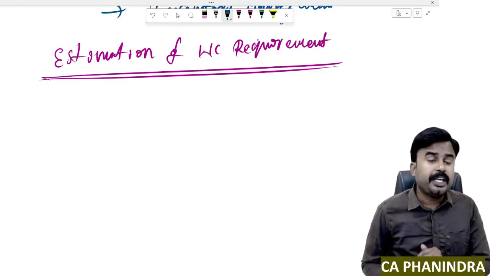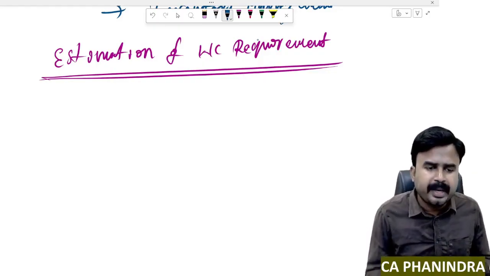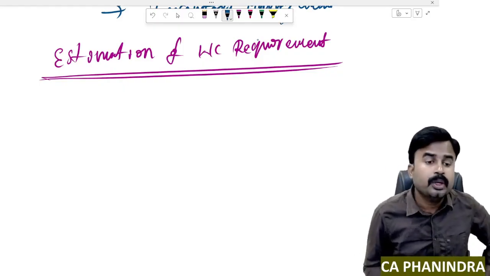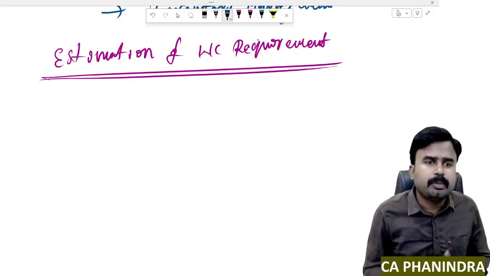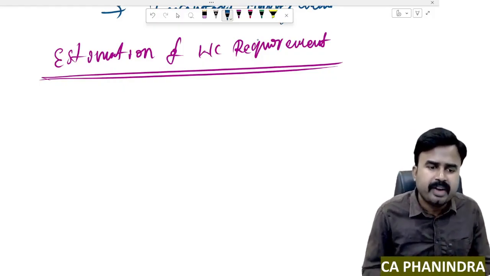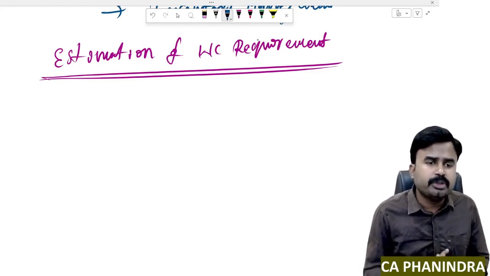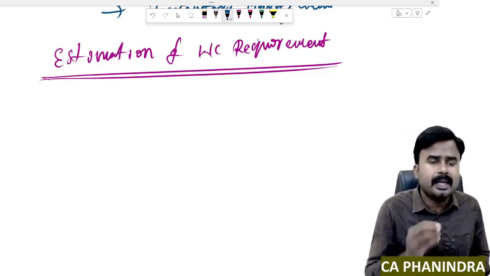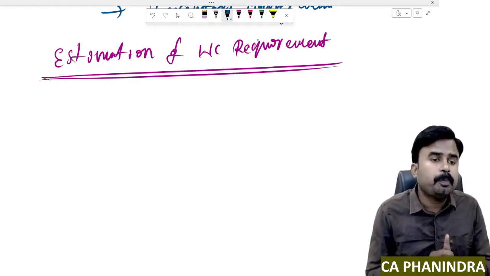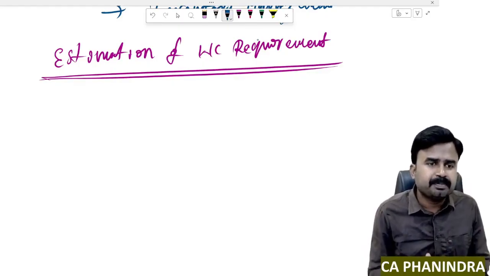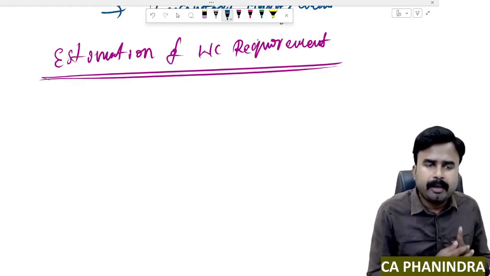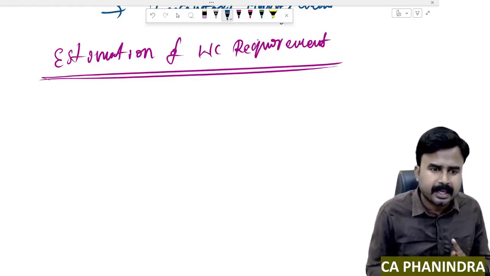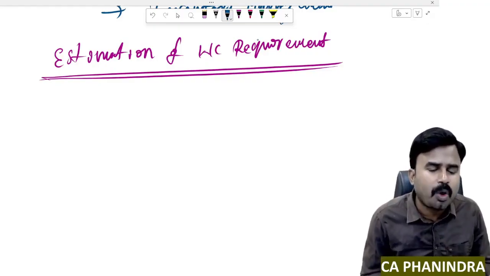Now, the question is, why should I maintain stock of raw material? Every firm should maintain stock of raw material to support the uninterrupted production process. So for running your production on a continuous basis, you should maintain sufficient stock of raw material based on your inventory policy. Second, every firm should maintain stock of work in progress because of the processing which is inherent in every manufacturing concern. Due to the processing period, you are supposed to maintain sufficient stock of work in progress. And every firm should maintain stock of finished goods.